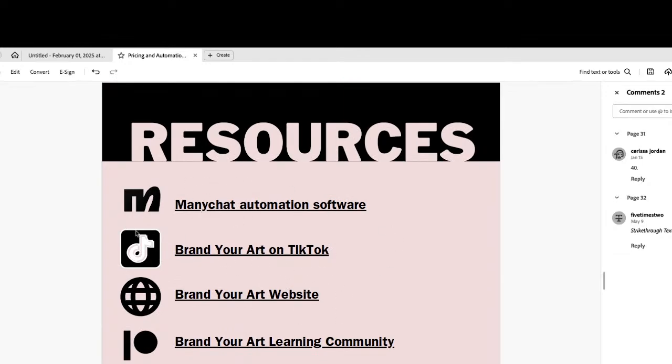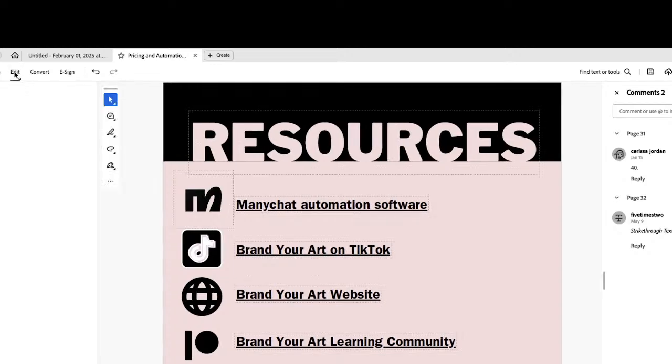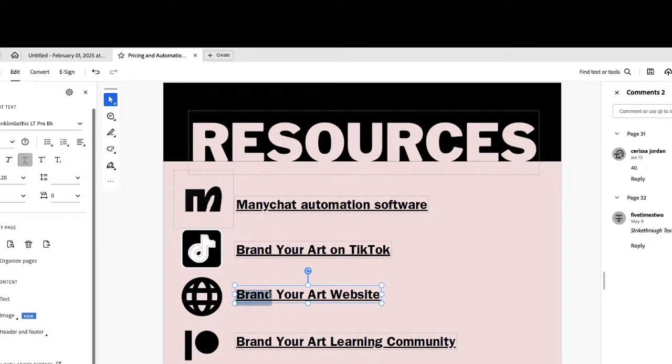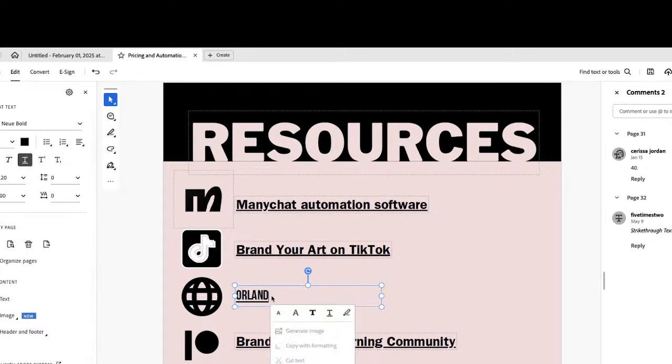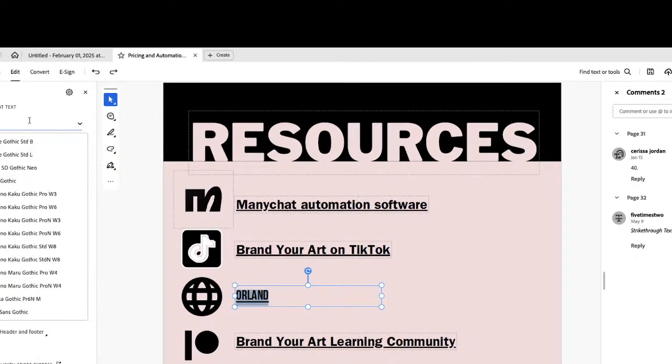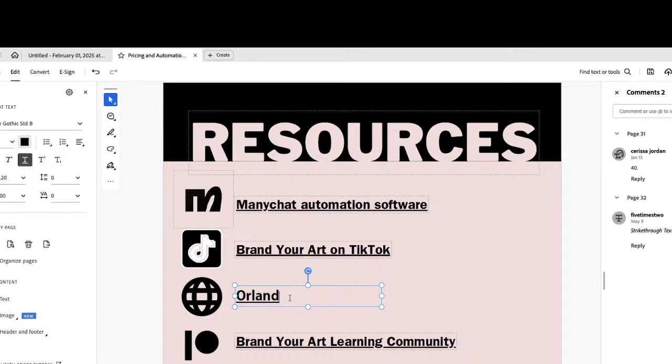I do need to edit this. That is my old stuff. So I'm going to go ahead and click edit because while we're in here, might as well. Now, what font is this? This is ITC. I don't know if I have that in here. Let's see here. ITC. No. Let's see. That looks decent enough.